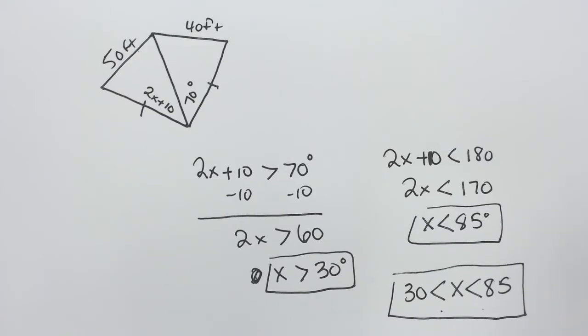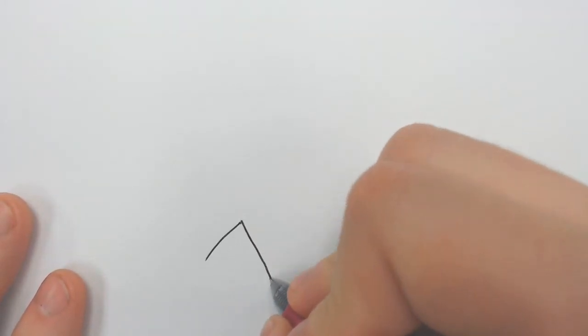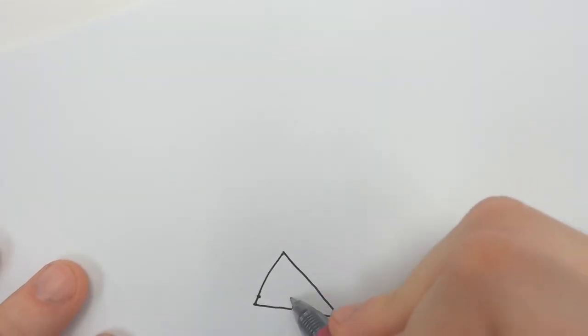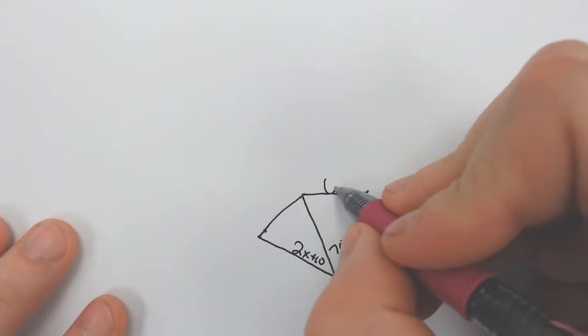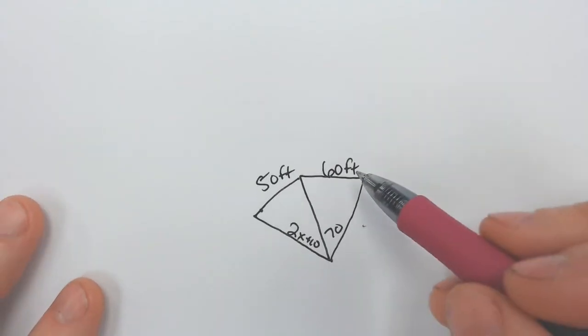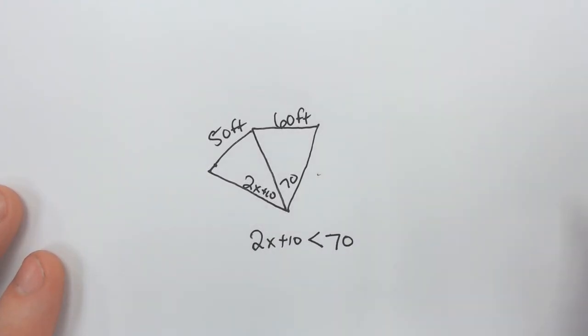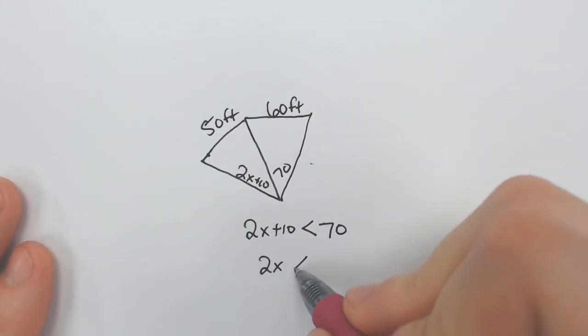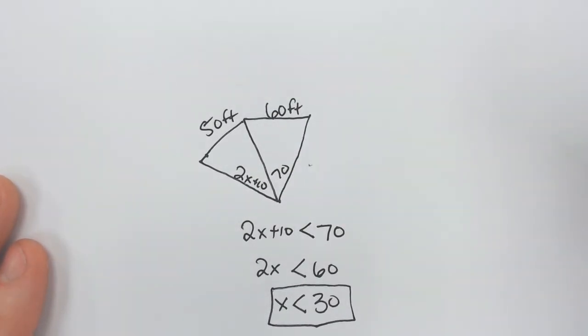We're going to try one more like this, and it's going to be with it being the smaller angle to show you how to deal with that. So if we had the same exact problem, we'll even keep the 2X plus 10. Why not? We'll keep the 2X plus 10, and we'll even keep the 70. But if I change this to this being like 60 feet, and that being 50 feet like it was before, now this is the smaller angle because 60 is bigger than 40. So now I have to set the 2X plus 10 to be less than 70 instead of greater than 70. And I subtract, I get 2X is less than 60, and X is less than 30 as opposed to before where it was greater than, because it's a smaller angle this time. 50 smaller than 60. And if it's a smaller thing, we're not going to have to say this can't be bigger than 180 because X is never going to happen if it's going to be smaller here.